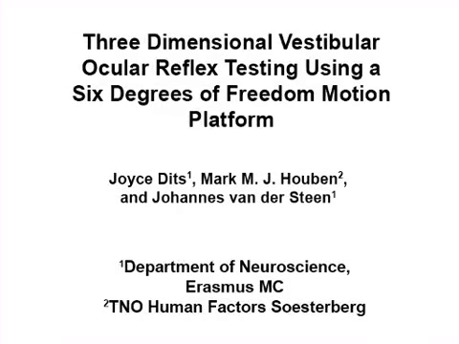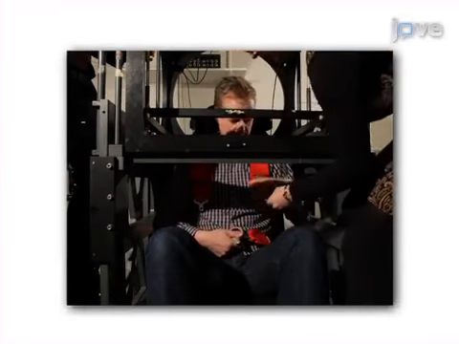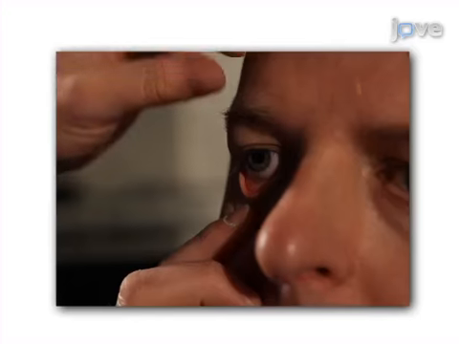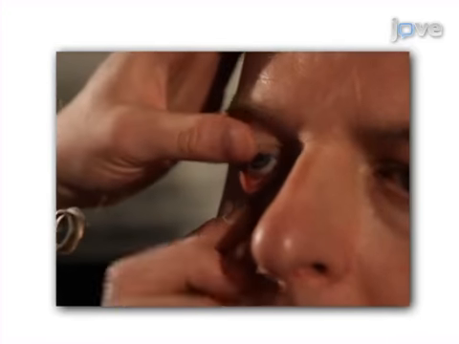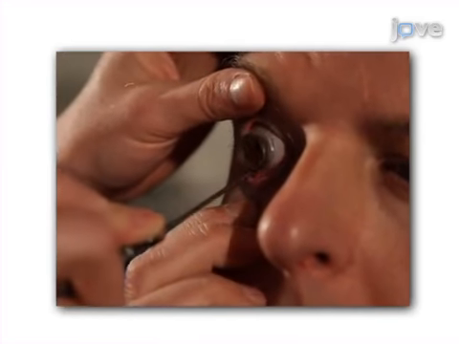The overall goal of this procedure is to determine three-dimensional vestibular function in patients with vestibular disorders. This is accomplished by first seating the subject on a motion platform and fastening the seatbelt. Insert scleral search coils onto the subject's eyes in order to measure the vestibulo-ocular reflex in 3 dimensions. Use a vacuum pillow and a bite board to restrain the subject.